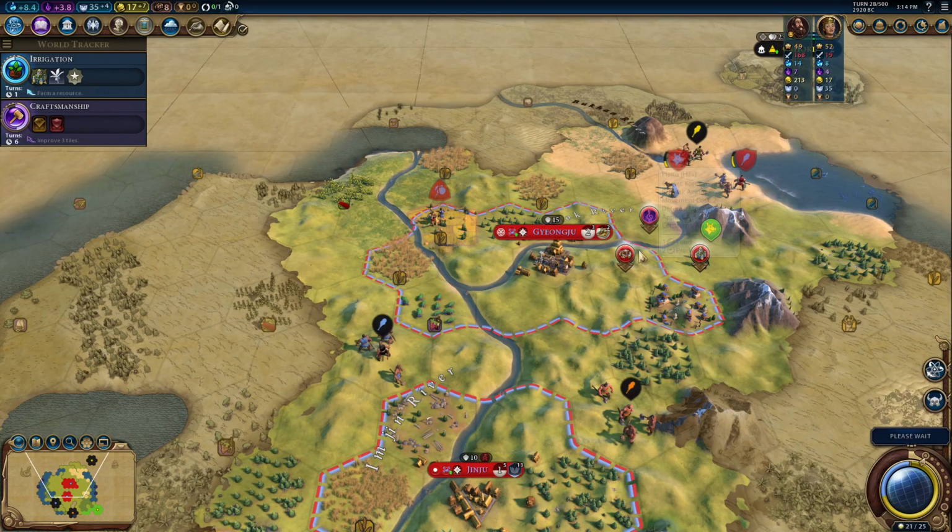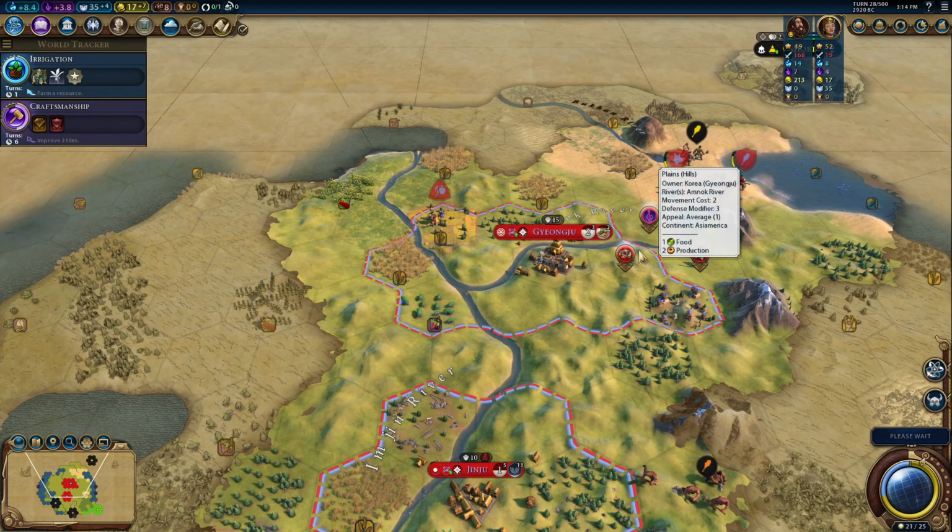Okay, that's done in one turn, so I can go ahead and eventually start investing on Hanging Gardens. That's gonna be good.